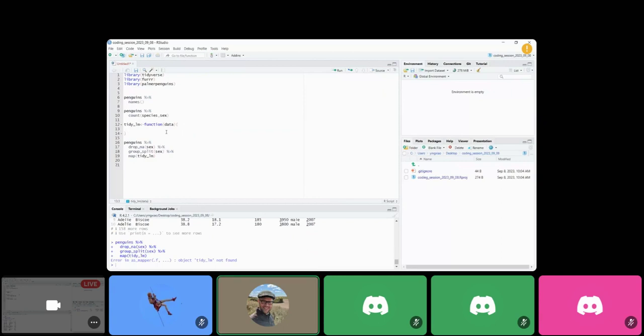So I'm going to get you to write out results and then assign and then lm for linear model. And right now I'm kind of curious about how body weight influences bill length.